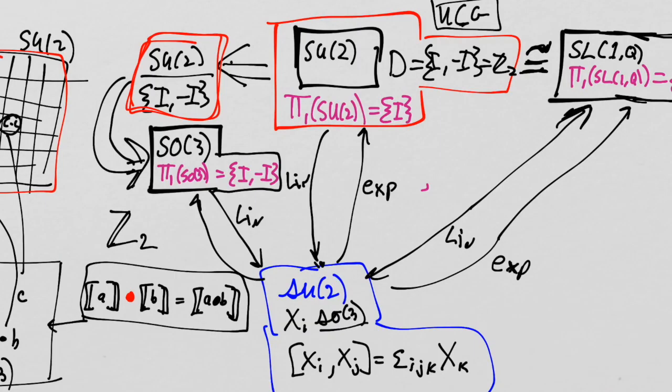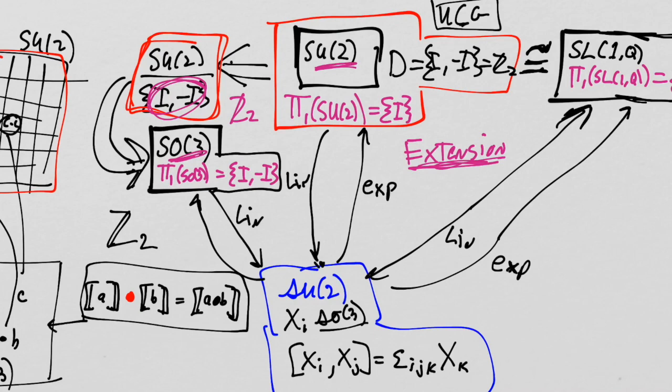Okay, so I think I'll leave it there for this lesson. Other examples of this are actually a bit hard to come by. They require a little extra thought. There are a few straightforward ones that Gilmore does, and we'll do that in our next lesson. By the way, this is called an extension. So SU2 is also the extension of SO3 by Z2. That's another way of saying it.